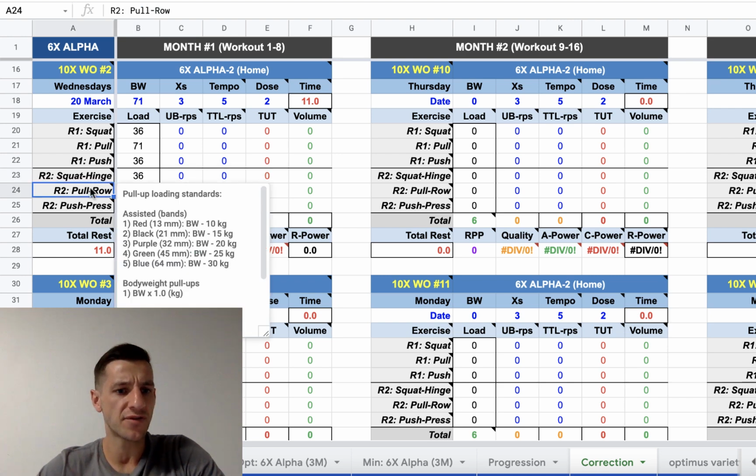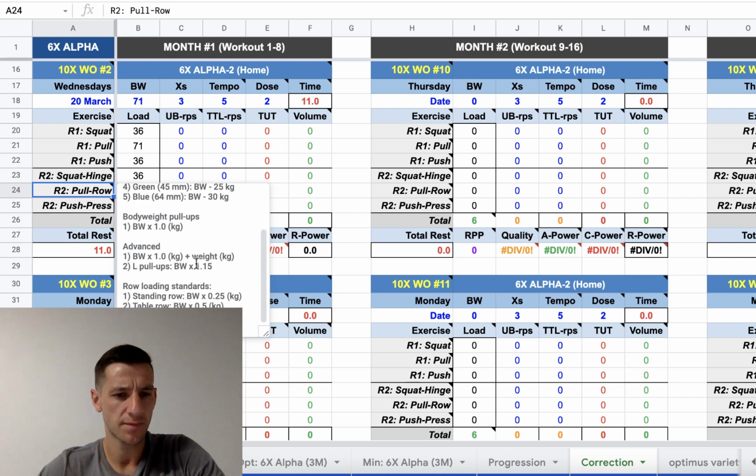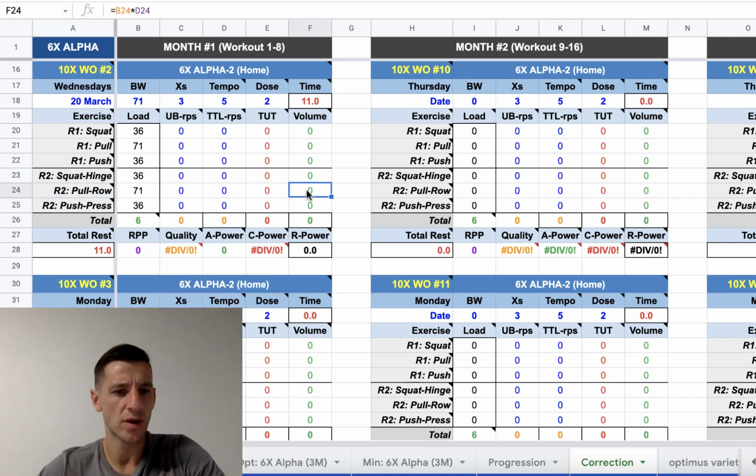Okay, so here we have the inverted row, and the actual score is going to be, okay, a row would be, let me just look here, straight row. Okay, my score for this workout is going to be 3/4 of your body weight, 0.75, because some of my weight's on the floor, so it's not like a pull-up where I'm completely on the complete body weight exercise there. So I'd get a score of 53. I would do 6 reps in a row, and then of course I would have to do the other 6, and then I get a volume of 320. So that's how I would do that.